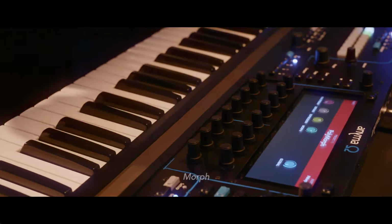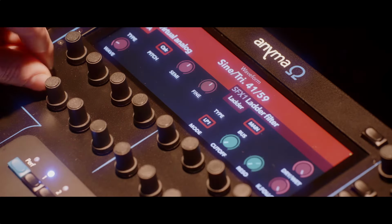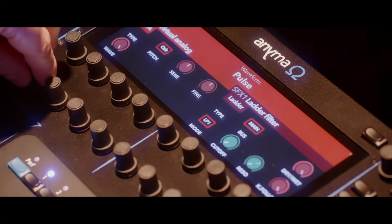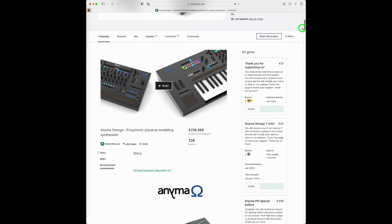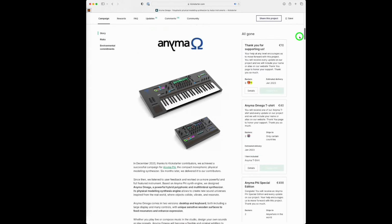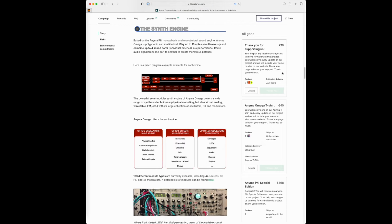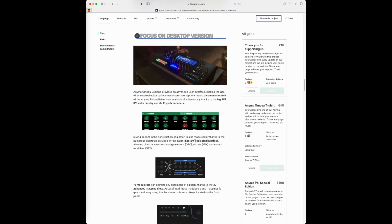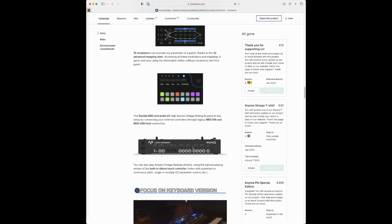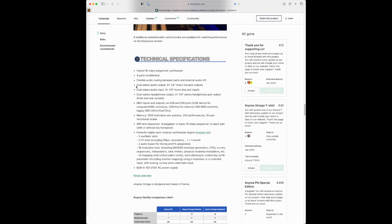The Kickstarter was successful, bringing in almost 3 times its goal of €80,000. With almost 230 backers, it managed to secure €280,000 plus 100,000 from Indiegogo. It was supposed to have been released in December 2023, but due to problems when sourcing all the parts, the project has been delayed, but is supposed to be released in 2024.